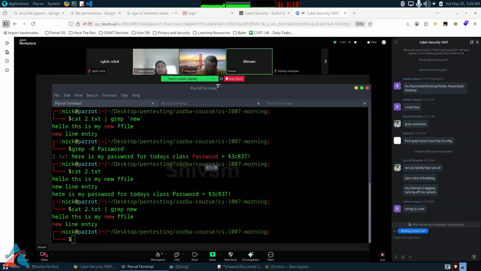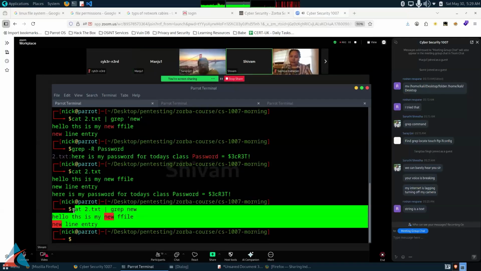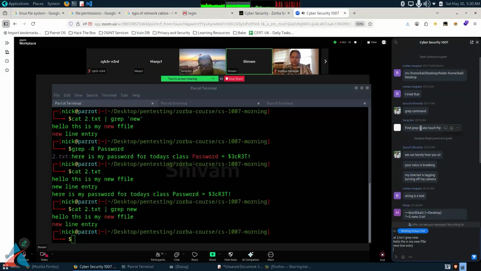Suraj, do you understand this or not? Yeah, I'm not able to paste it. It says unable to send file due to admin restrictions. Don't paste a file, just copy it like this. Right click, copy, and then paste here. Simple as that.